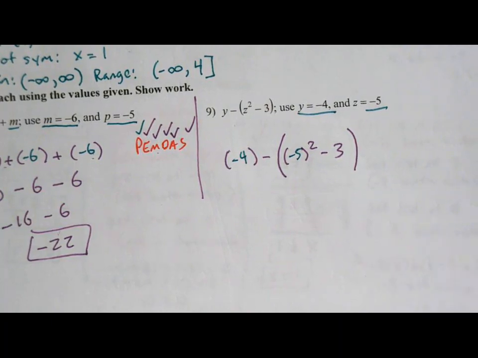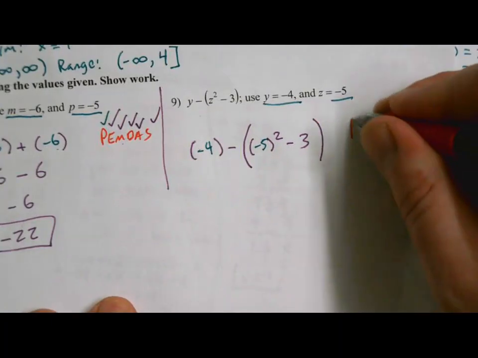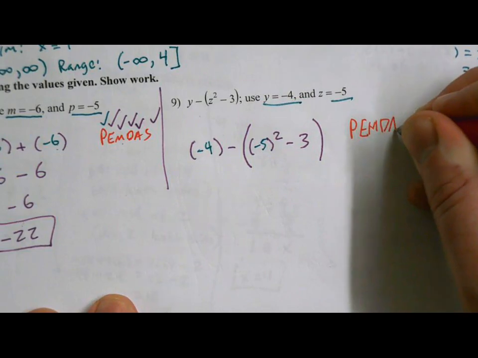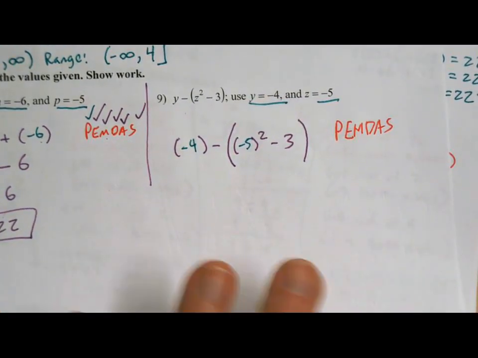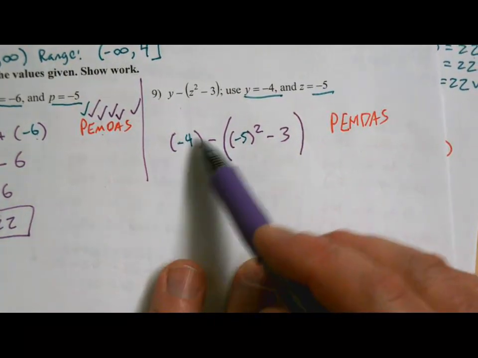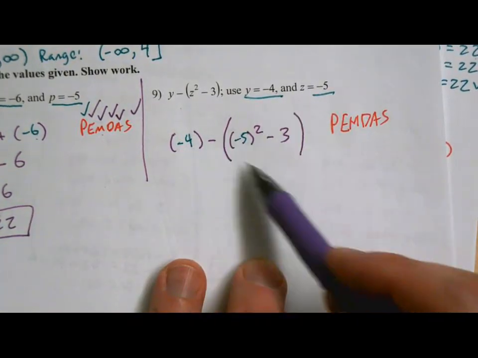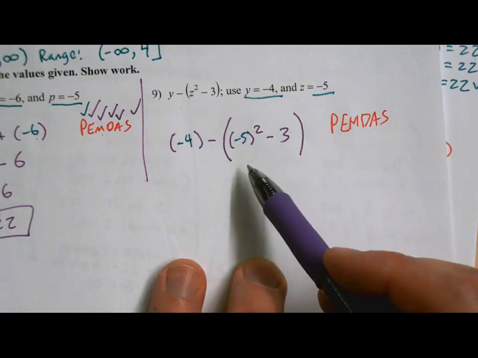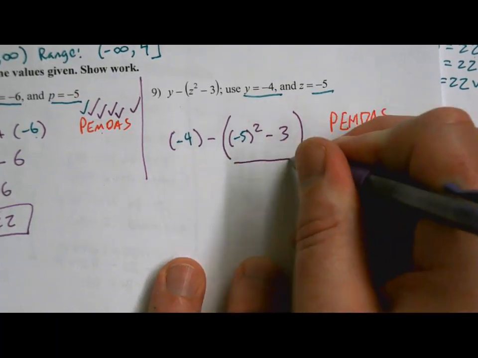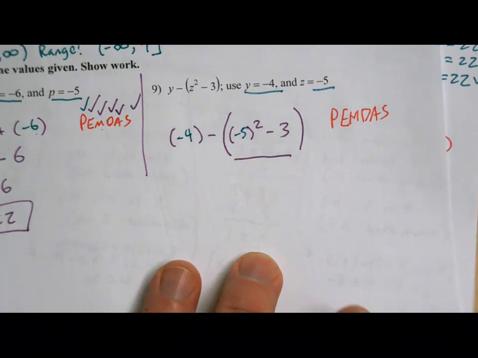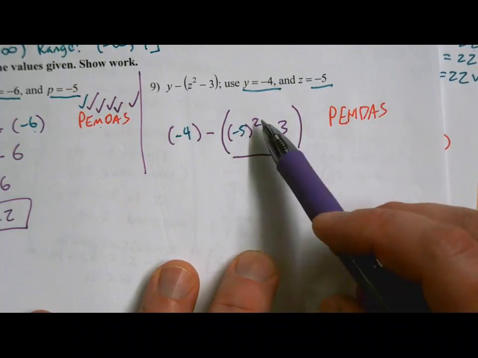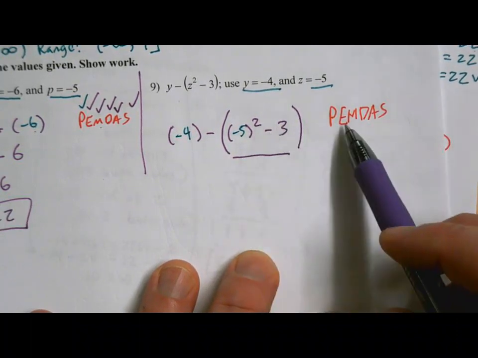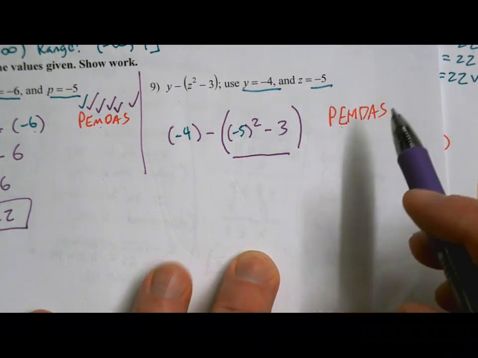And let's go ahead and check through PEMDAS again. All right. P stands for parentheses. Are there parentheses that we can do something to? Now this one's already taken care of. There's only a single number in here, but we definitely want to focus on this one here. So my attention is on this parenthesis. I need to get that down to a single number before I move on. All right, what do I got going inside there? Inside of here I have two things. I have an exponent and a subtraction. What comes first? Exponent comes first, subtraction at the end.